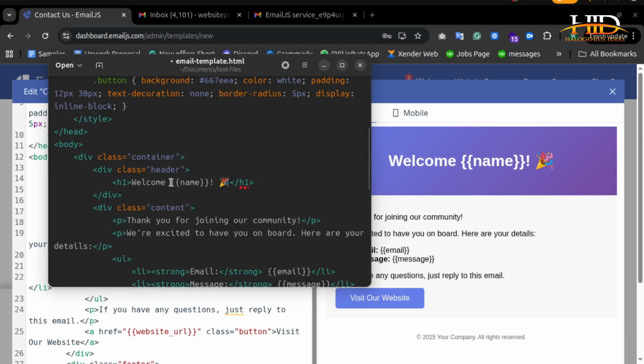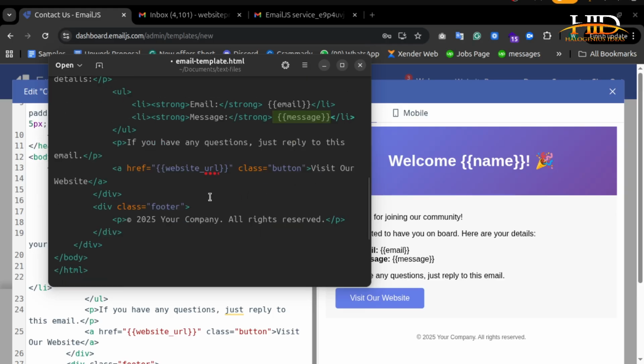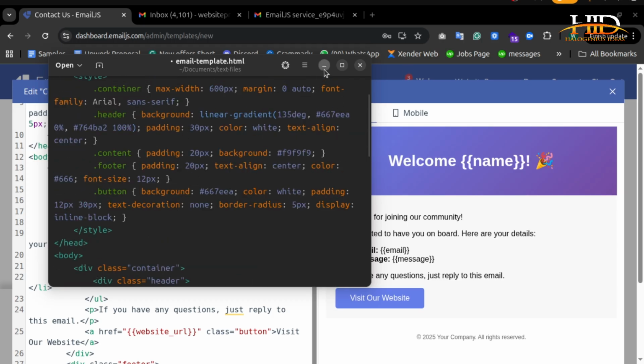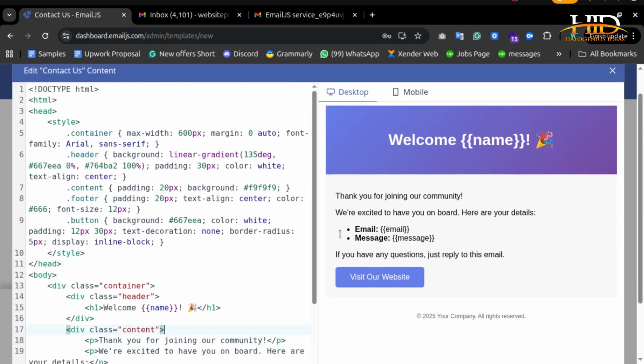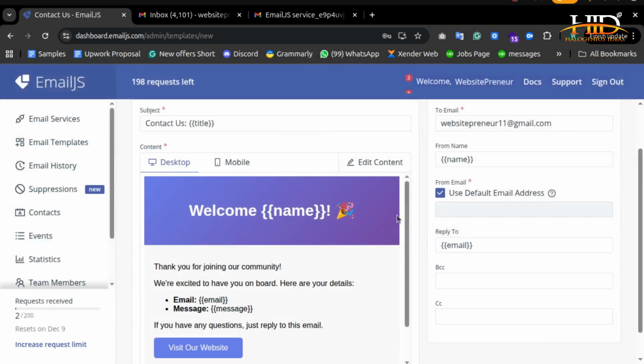For example, you can see that I have name, I have email, I have message. This is the custom data that I will inject into this email template when I'm sending it out. Then I also have website URL. Okay, so these are the data that I'm going to be passing into this particular template. So you can see what it looks like. Okay, visit our website. So apply the changes.